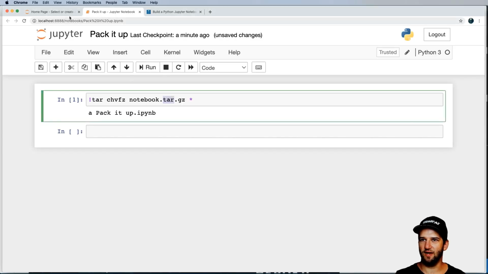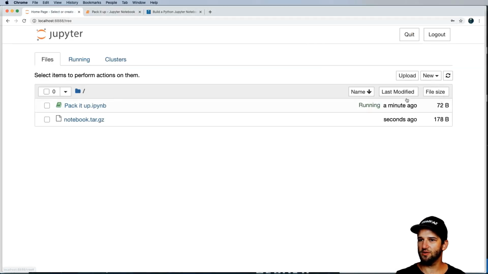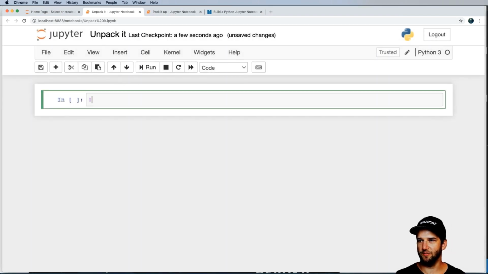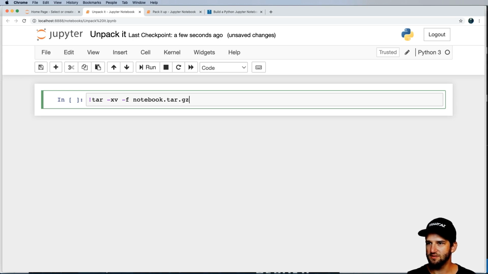And we can see this by creating another notebook, and we'll call this unpack it. Okay, so !tar -xv -f is the input file, notebook, we called it notebook.tar.gz.